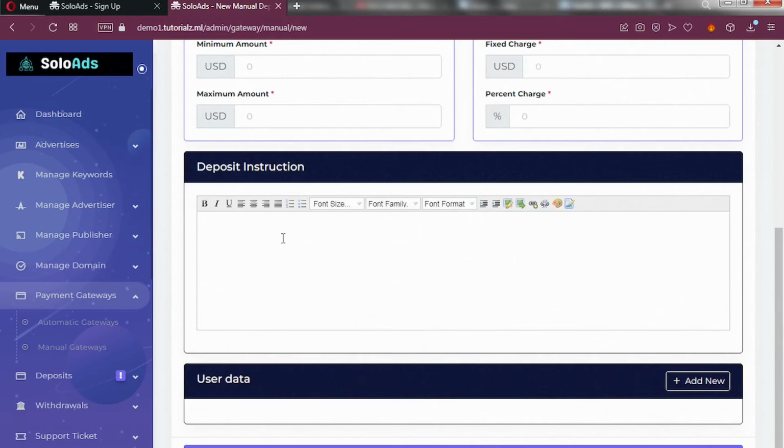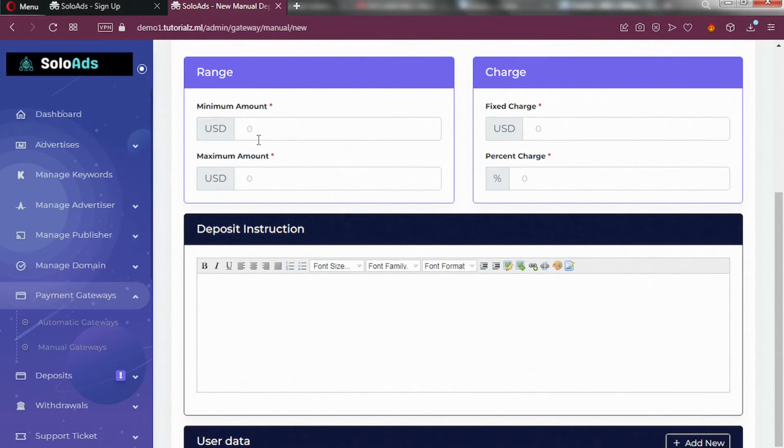Scroll down, enter the minimum amount they can spend, so 1, and then the maximum amount is also 1,000. This is your gateway charge, so I'll be charging $1, 5%. Okay, so that will be 0.5, or you can equally put 5 here. It's okay. And then enter deposit instruction.